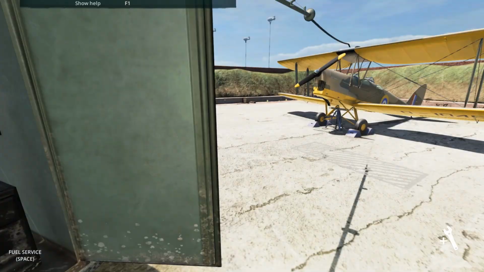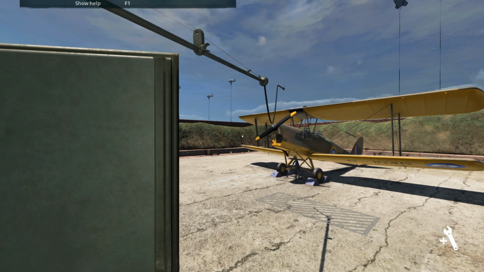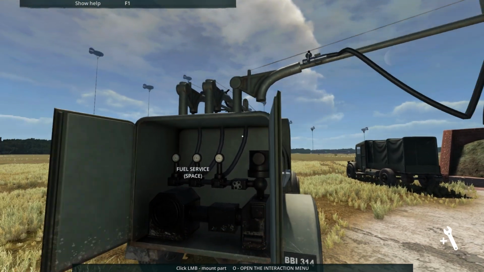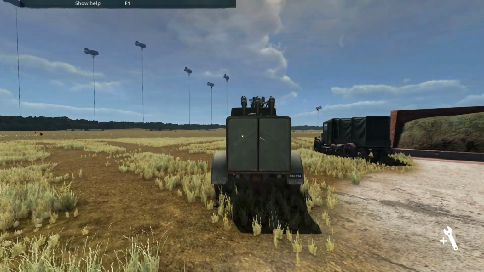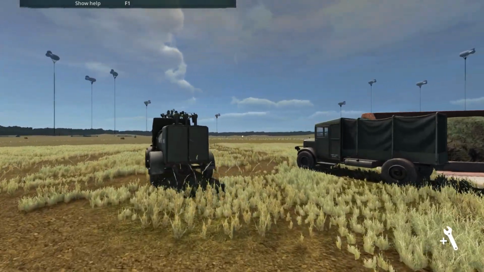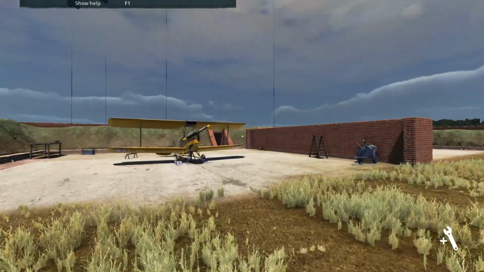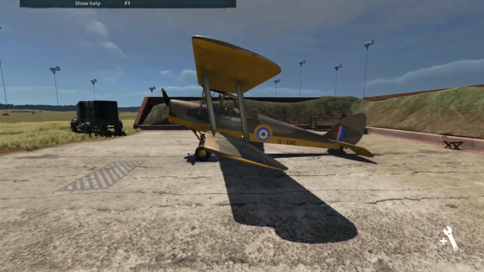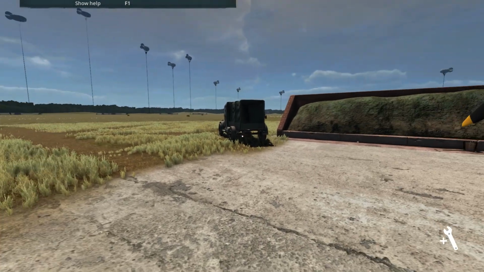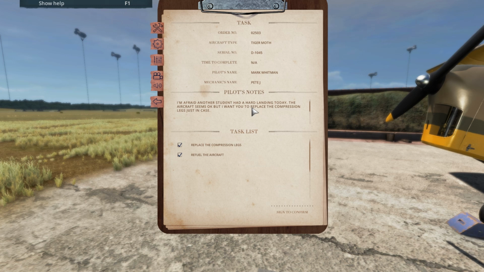All right, so we've detached, and I believe that's enough. Put the fuel bogey away, let him take off. He's got other folks to refuel. There he goes. Driving in the grass. Okay. There's our bunker there, so if anything should happen, we can get underway. Hit the escape key. We have replaced the compression legs and we have refueled the aircraft.